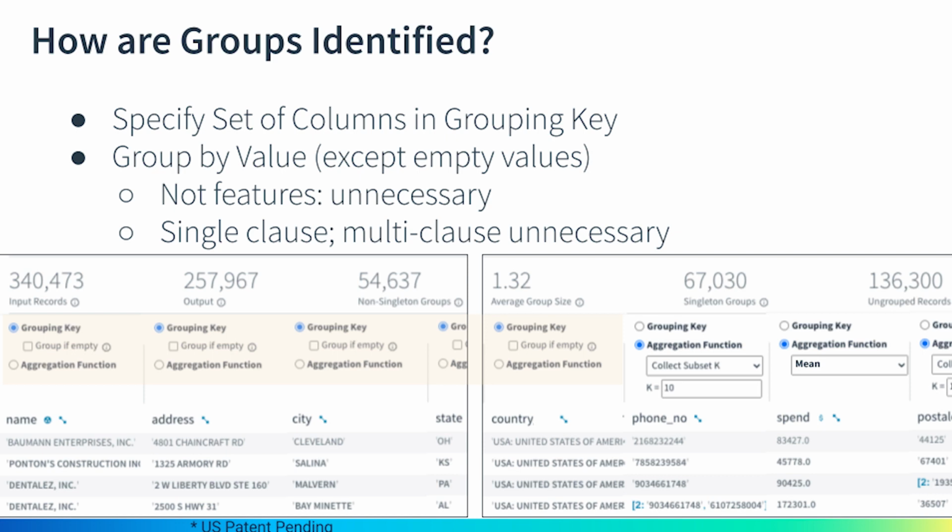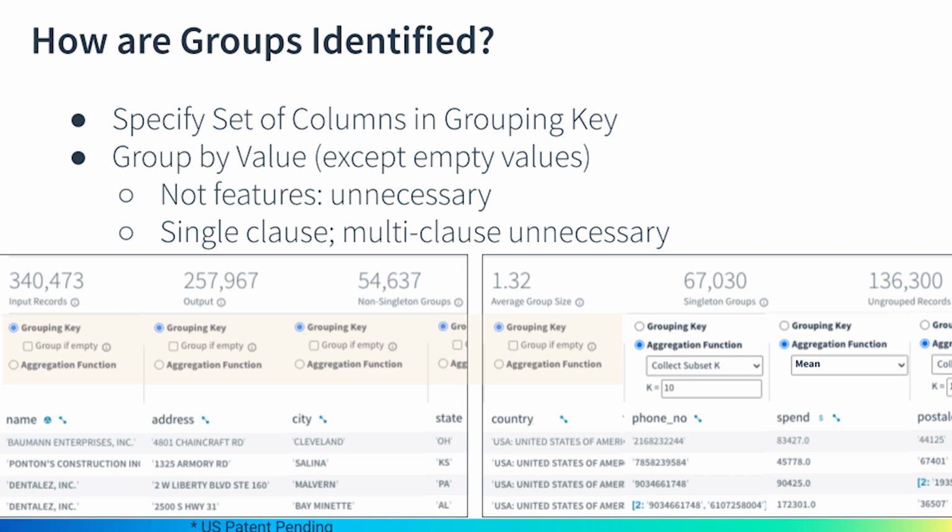Interestingly, we do not group by features. In machine learning, we process the values in the data to make them more palatable to machine learning. We don't do that here because it's unnecessary. If we were to group by features, we would end up doing feature extraction twice, once on the source records and once on the representative records. We omit that first one, performing feature extraction on source records, which lets us do pre-grouping by value rather than feature.